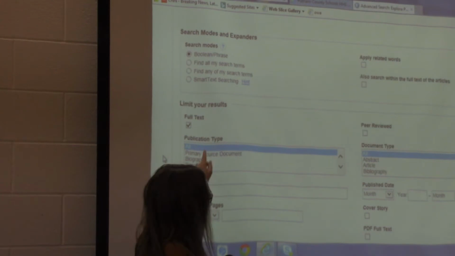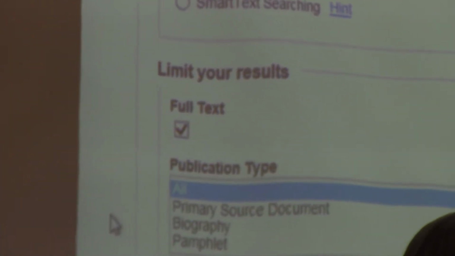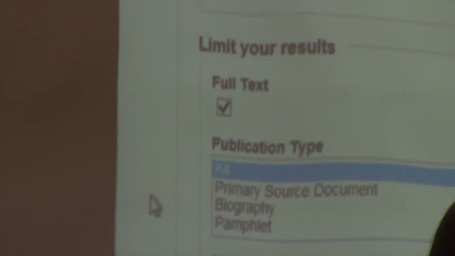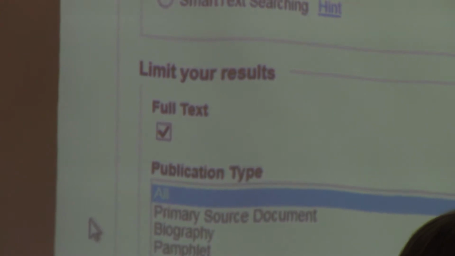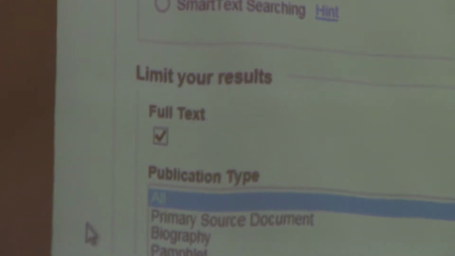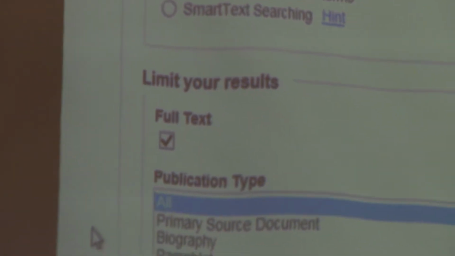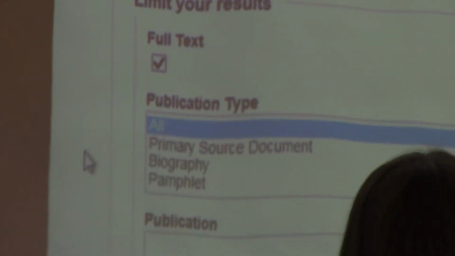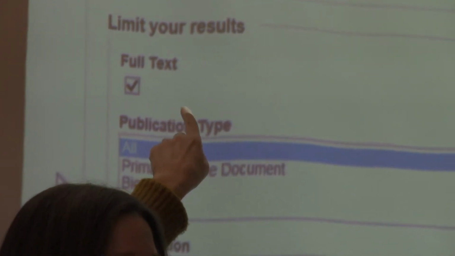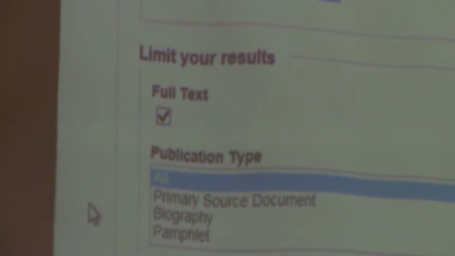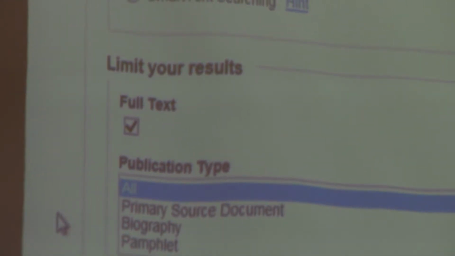If this is not checked, that means it's going to tell you everything that has been published on that topic, but many of those results may not be included in our license agreement. This is not going to be relevant for you today, but it will be relevant for you in college. When you take a Marshall course or a WVU course or West Virginia State later, you're going to use their databases and this is not going to be checked. Why do you think that possibly you would ever need to know things that are published out there at different universities, maybe that the university you're at doesn't own? Can you think of a reason?